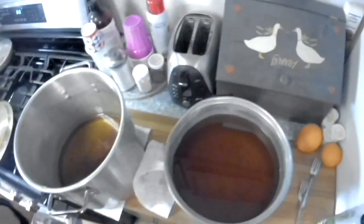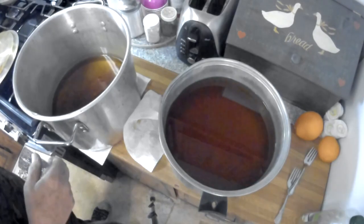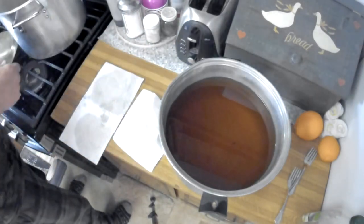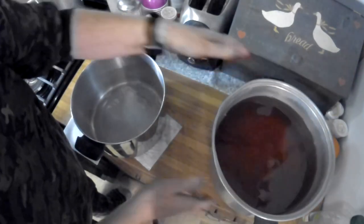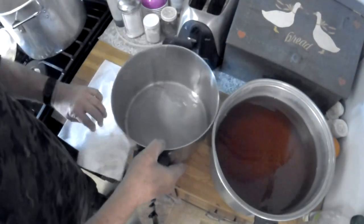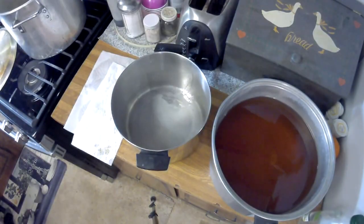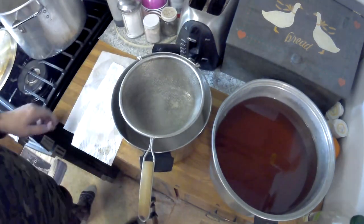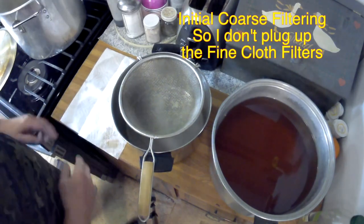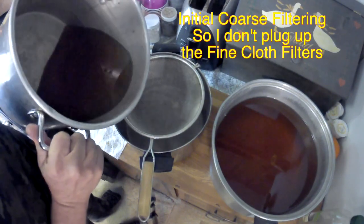Ew. That nasty stuff, yeah. So I'm going to show you how I filter that off right now. A smaller pan. Strainer on this pan because I don't want to plug up too badly my oil filters with bones, so I do it with this.